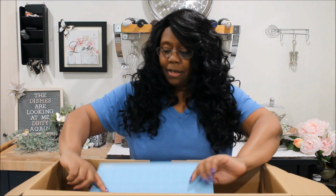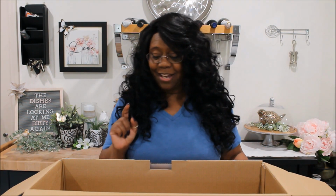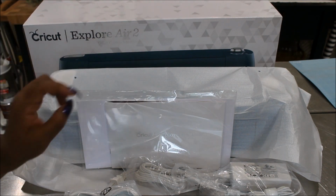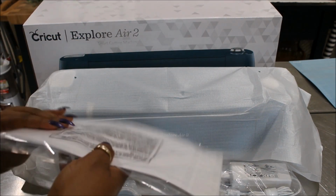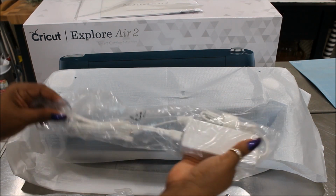So right on top, there is the cutting mat that comes with your Cricut. And then the machine is in here, and I think I'm going to need Chad's help getting this out too. So hang on just a minute. Okay, so I took everything out of the box, and not only do we have the cutting mat, which is over on the side because I showed that to you guys already, we have the instructions for everything nicely packaged. Then we have what is the power cord system here.